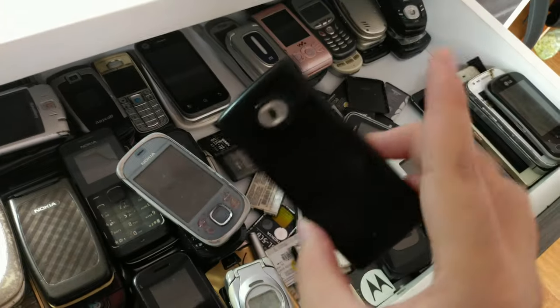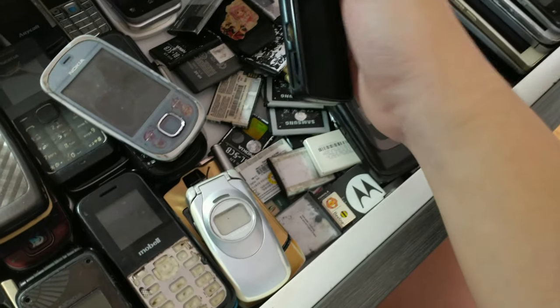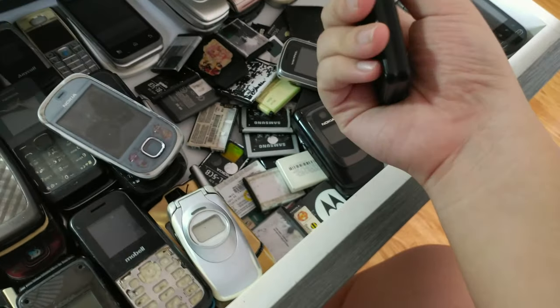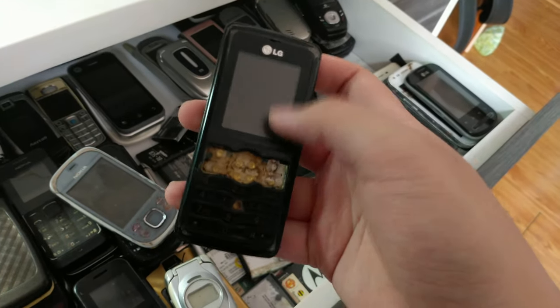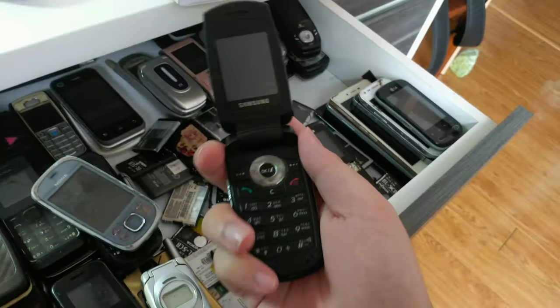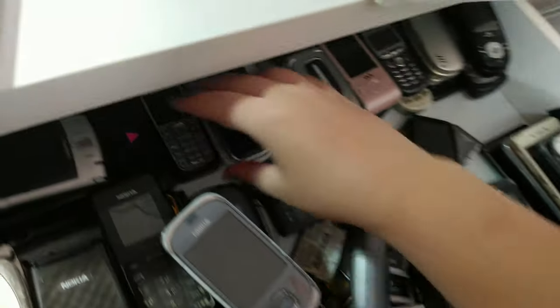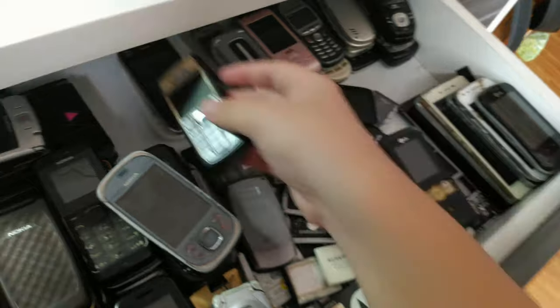This is an LG. What's that LG? Is this LKG1595? This one had a bad charging circuit and the screen is kind of flashing. This is a Samsung SGX688 on Anycall Taiwan. This one boot loops. This is a Nokia 6230i. This one is a brick.